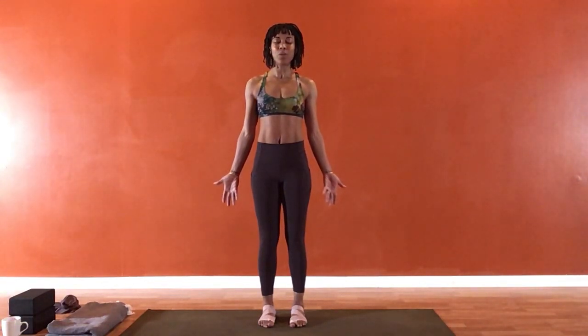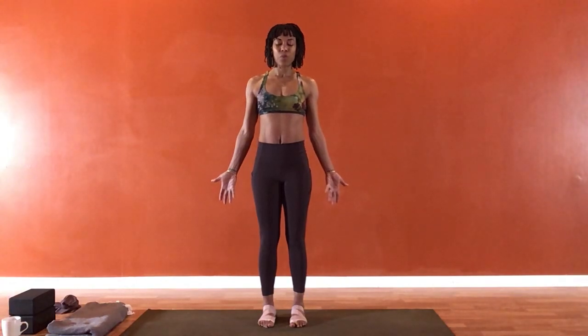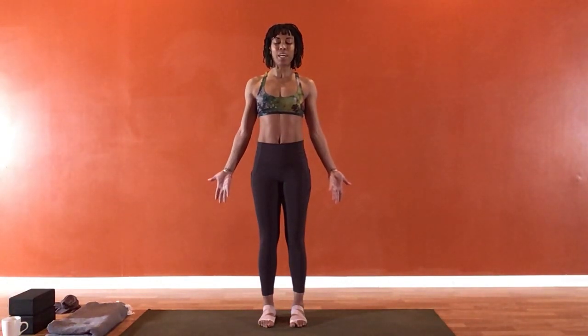With intention clear in the mind, we'll take a moment to also speak it into the vast energetic heart space. We'll begin our practice today by chanting the sound of Om 3 times. Each time we inhale, we'll lift the arms up and overhead, and as the palms come together, we'll exhale, drawing them down in front of the heart.